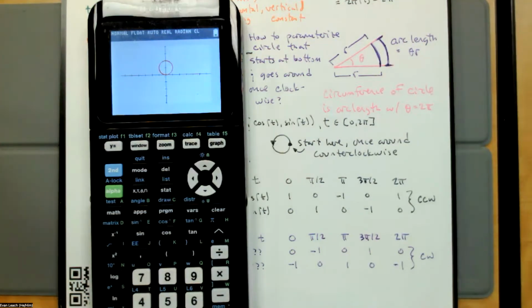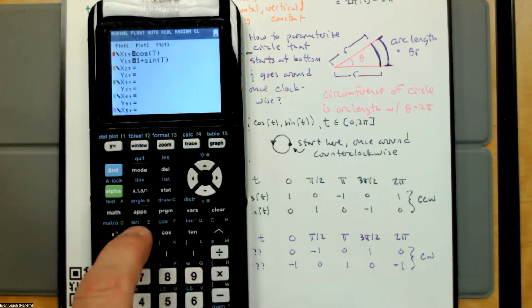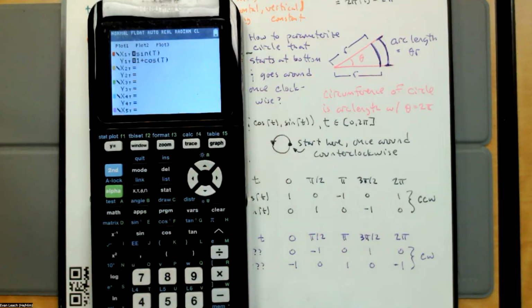So we notice that the x's that I have do the opposite of the y's. The x and y coordinates are doing the opposite of what I want them to do. So one strategy we can employ is to just switch our cosine and our sine, based on the observation that the x's are 1, 0, 1, 0, 1, and the y's are 0, 1, 0, 1, 0. I want to switch those around.